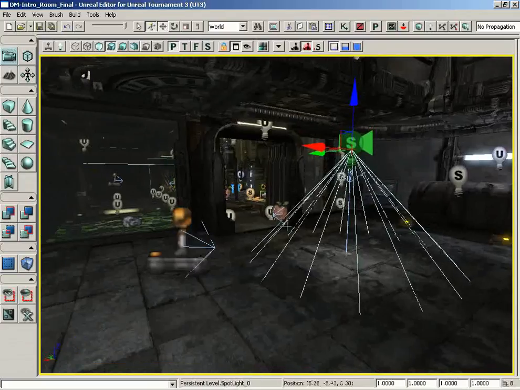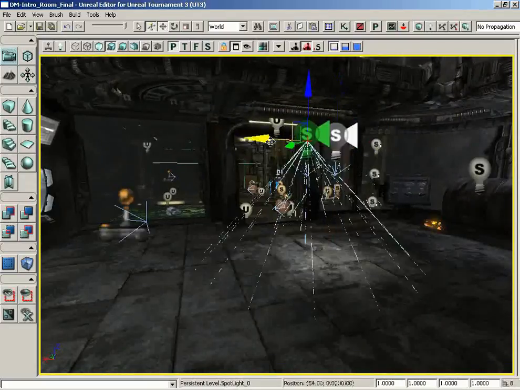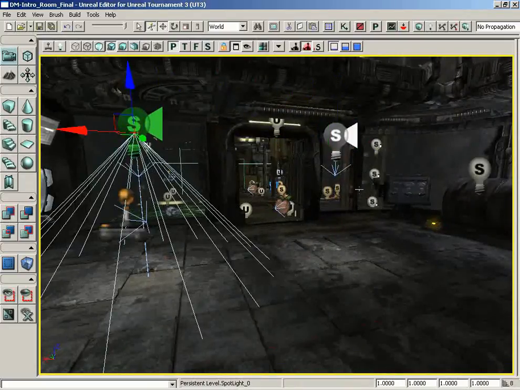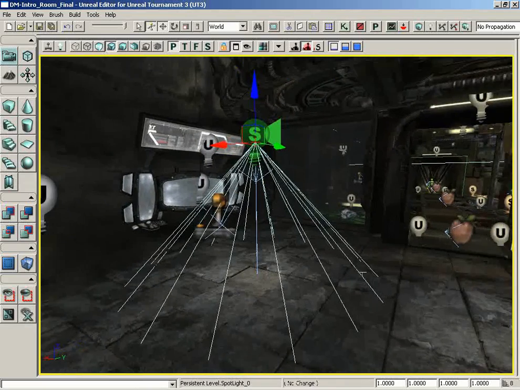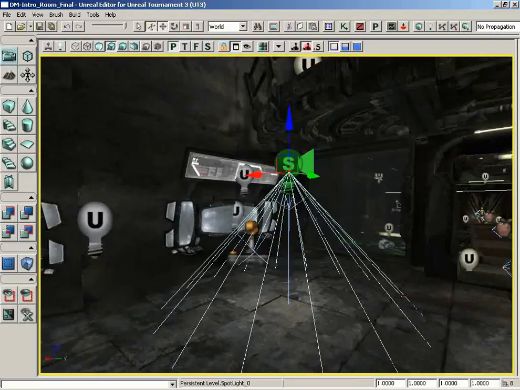And then I'm going to hold down the Alt key and drag this guy off to the left. So actually I have two separate spotlights. Now I'll show you why I created two here in just a moment. But first, let's talk about how we would move this, how we would rotate this object into place, this spotlight.